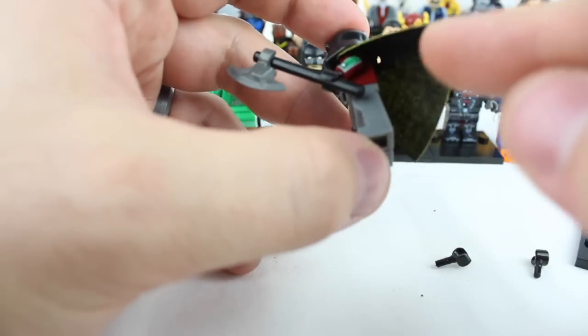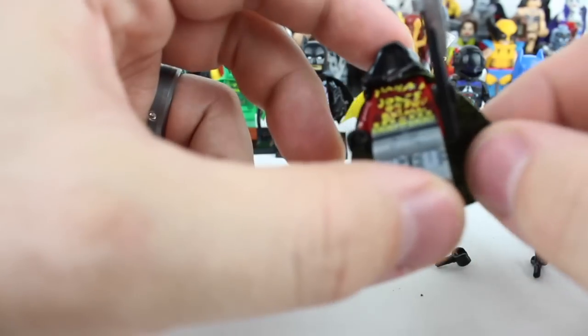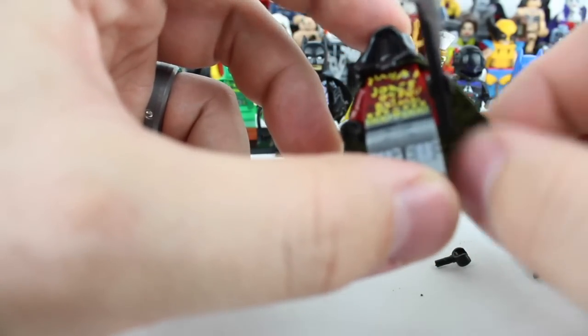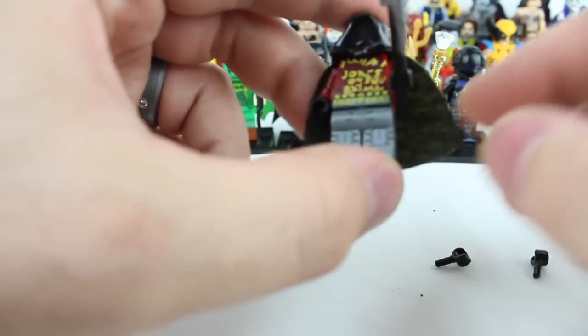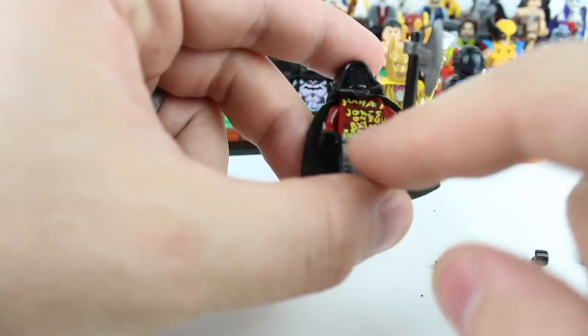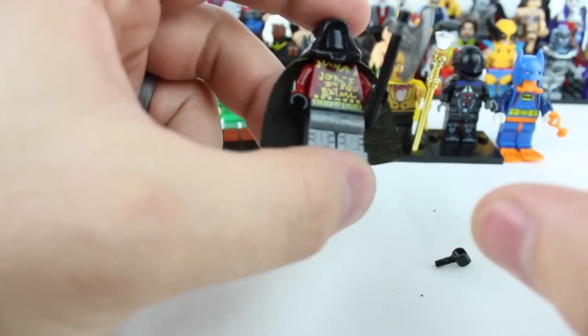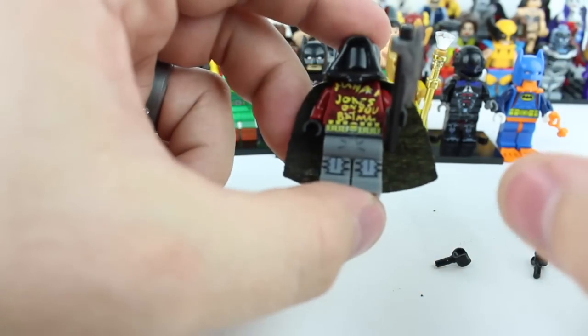Second thing is this two-tone cape. You never see Lego with two-tone capes, and it's thick. You could really tell it's thick, and it actually is made out of decent material, not like those regular paper capes that Lego comes with. Looks fantastic, looks great. You can see on the front here it's printed, "Ha ha, joke's on you, Batman." And just the way this is done is very well. You could tell they took a little bit extra care in this.